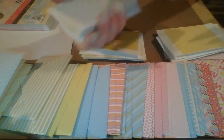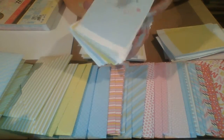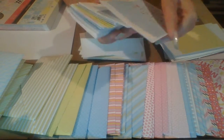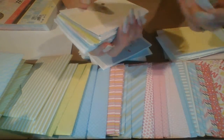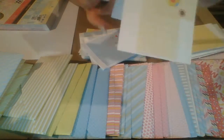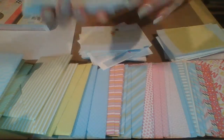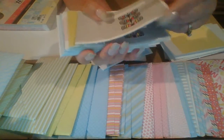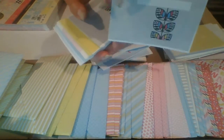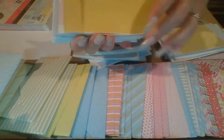These ones are really cute too — it says 'Happiness is good.' Instead of opening up this way, it opens like this, and I've got three of those. Then these ones are like a tent fold — so it starts like this and opens up like that. I didn't put anything inside yet; I'll probably do that next month. Then these ones open up this direction — they're the tent fold but oriented this way, and I've got three of that one also.